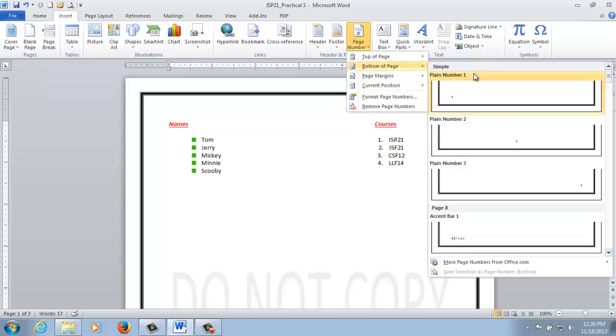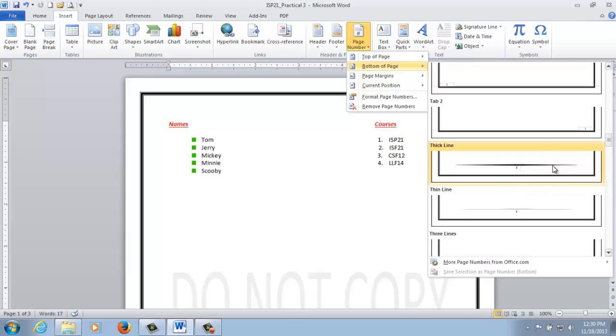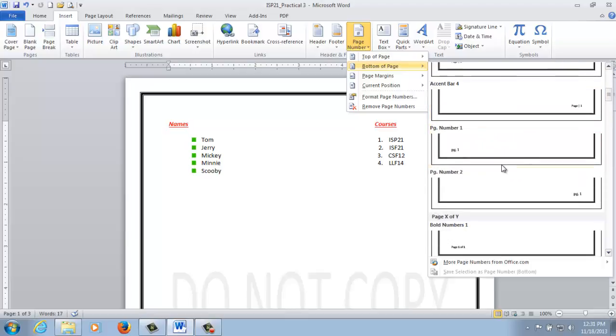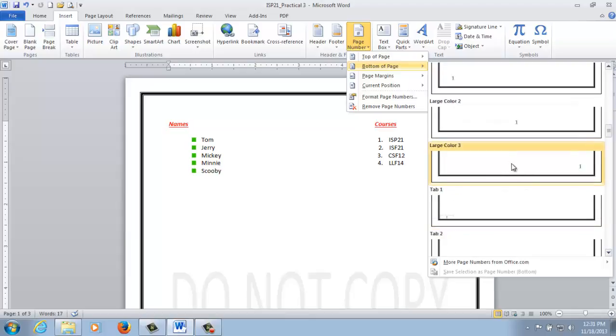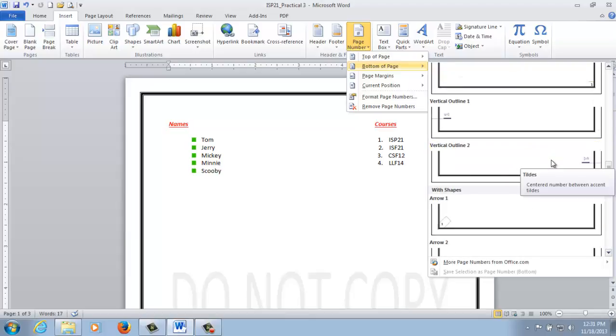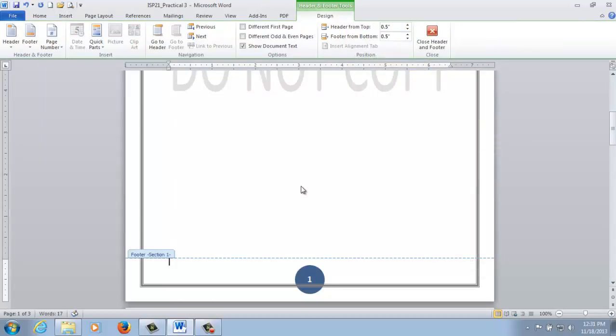on the options given on the right, you can choose where you want to put the page number, or what type the page number should appear, which way the page number should appear. Should it appear with a thick line like that, or should it appear like this or like this? Choose any option you want. At the moment I will choose, let's say, a bit stylish one. Let's just choose this one, circle. So there you go, the page number is appearing like that, and it says in the footer section.